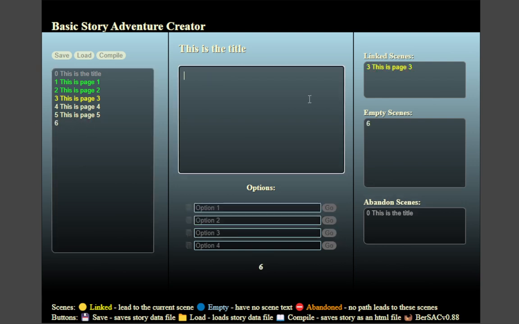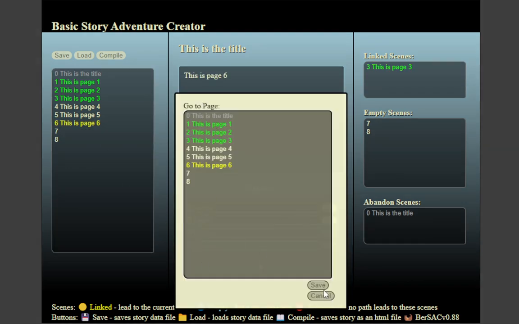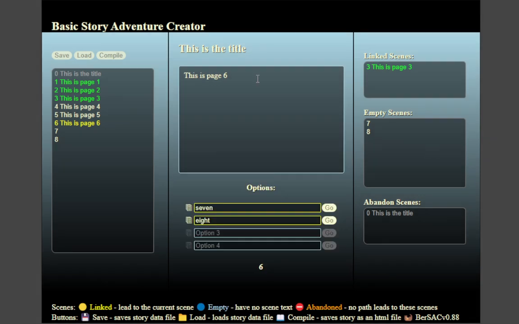Let's say that in page 6, this is page 6, we're going to say we have 7 and 8 as options. Now if you click these in order, it's not going to be an issue. However, if you don't click them in order, you may end up having to relink them a little bit later. That is pretty much the basic rundown of how you can create a super simple interactive story. You don't need any programming knowledge to do this, although I am going to recommend that once you compile your story, that you at least explore some CSS, HTML, maybe JavaScript if you really want to make it interactive, just to kind of make it look better, because right now it's going to look very plain.